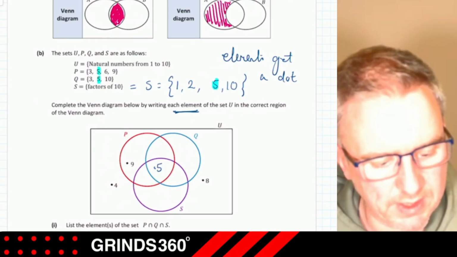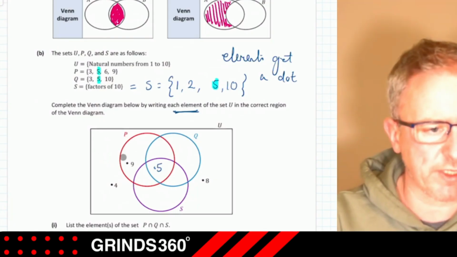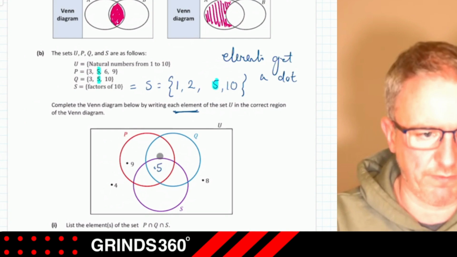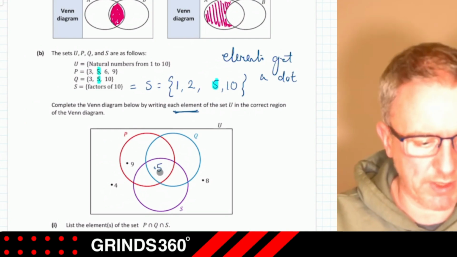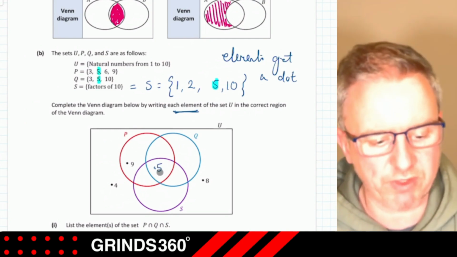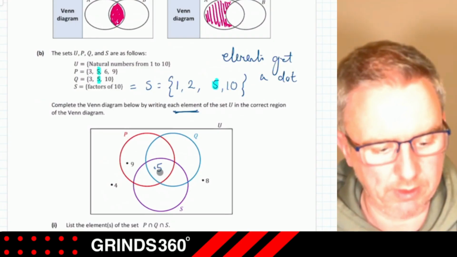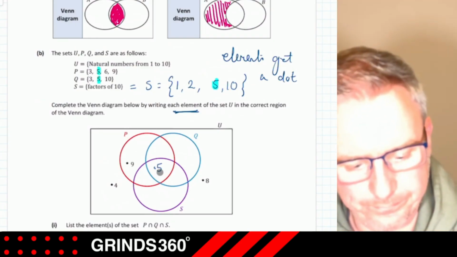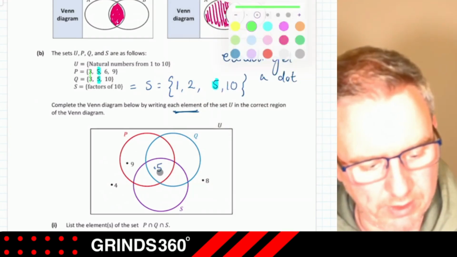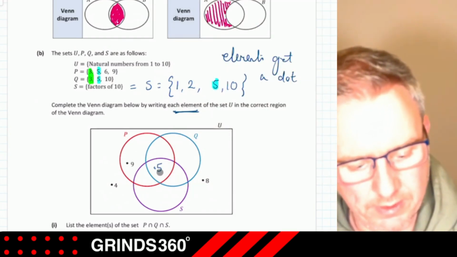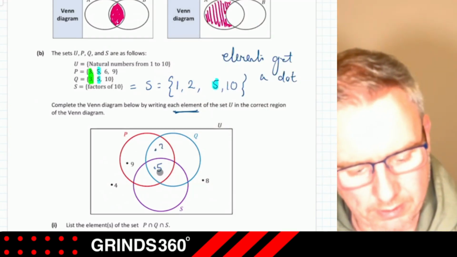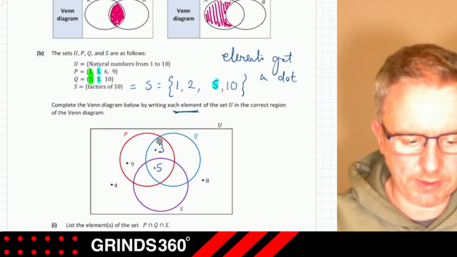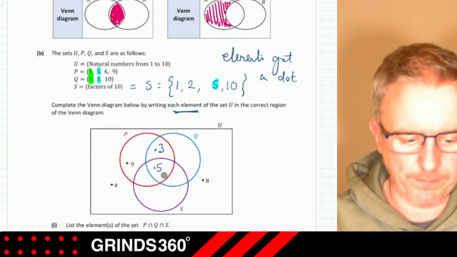Now let's look and see, is there anything that's common to P and Q, in addition to that 5? So 5 is common to P, Q, and S, but now I just want the ones that are just common to P and Q. So I can see here that 3 is also there. So up here, the number 3 is in P and Q only, all right?